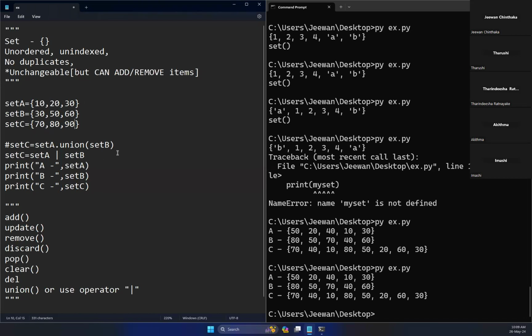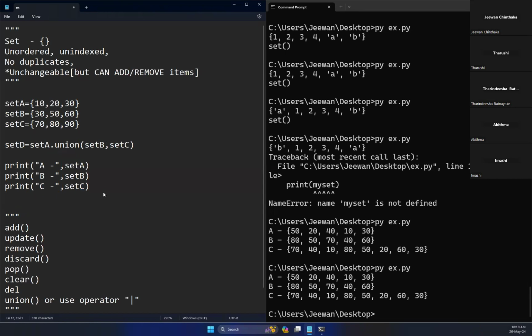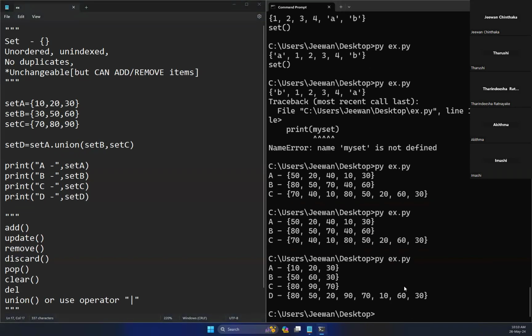If you want to merge multiple sets, then you could use set D. Set D equals set A dot union set B and set C. Then you can print the set D as well. Likewise, you can join multiple sets using the union method.